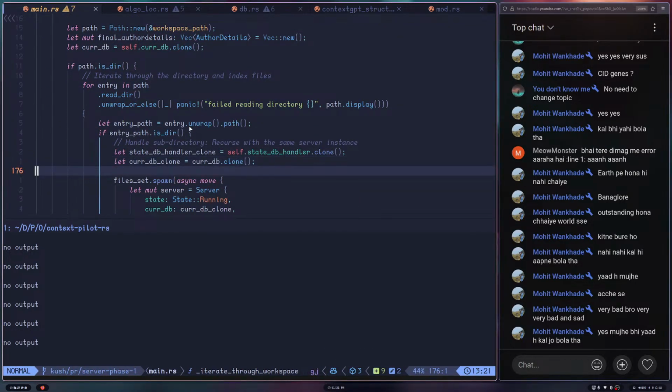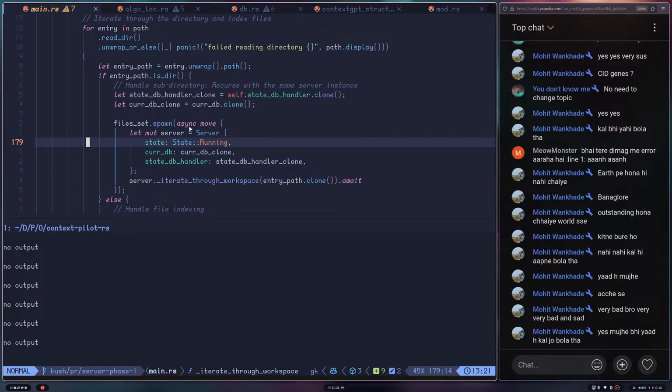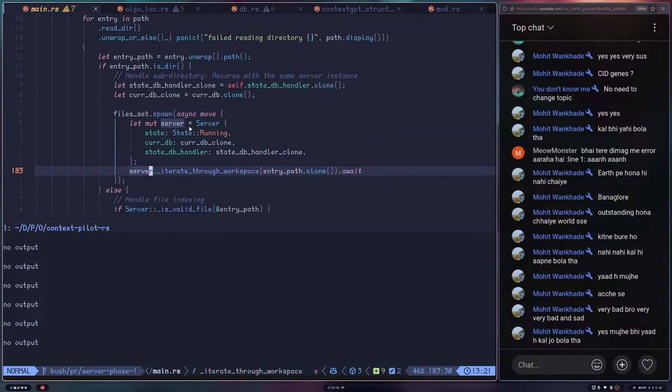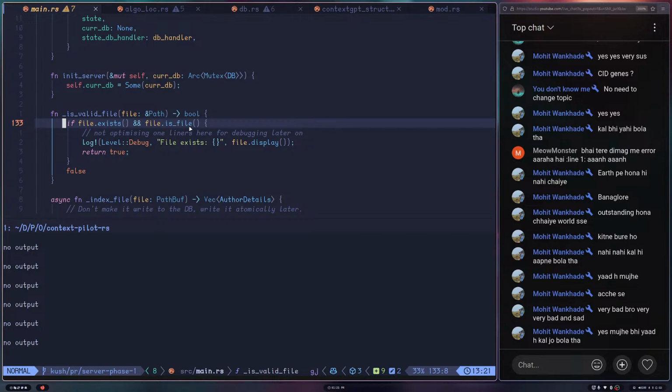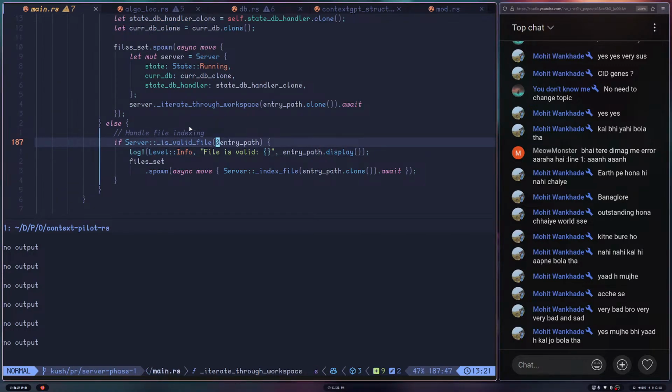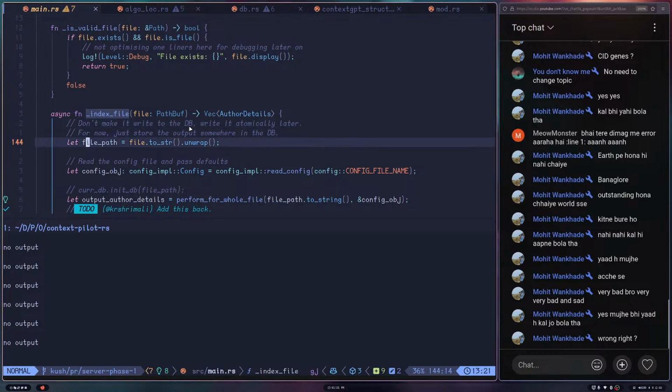We read through each one and then we do server state running, current DB clone. Okay, then we do entry path. So iterate to workspace again and then we do entry path dot clone. No, this is wrong, right? Okay, no, this is right. If the file is there, then at the end, this should always be called, right? So the point is if server is valid file, you should always call index file.